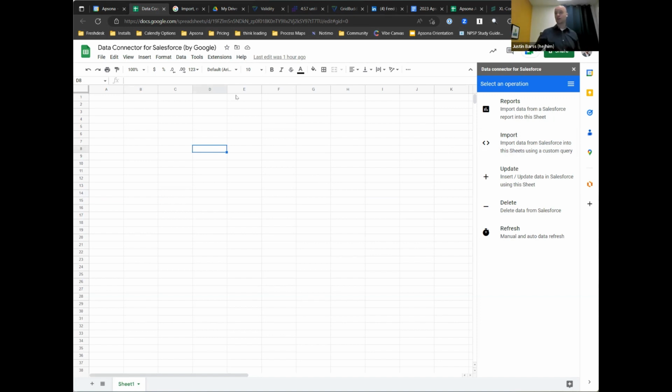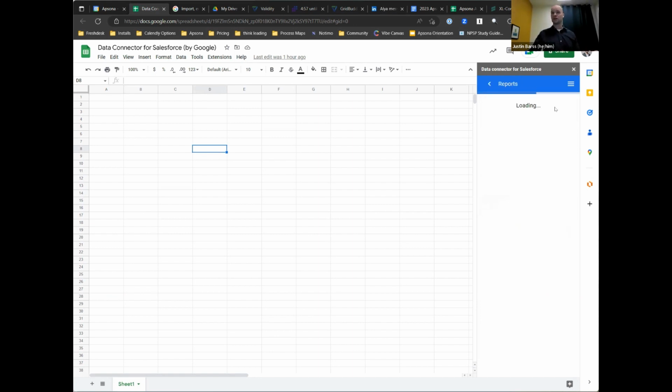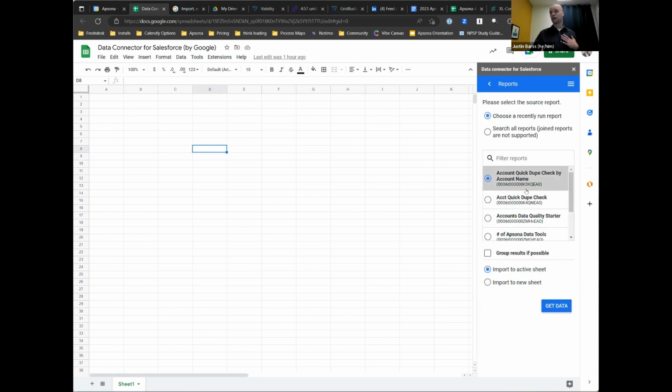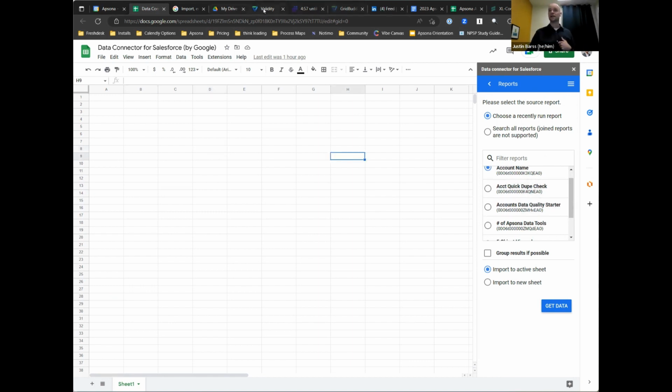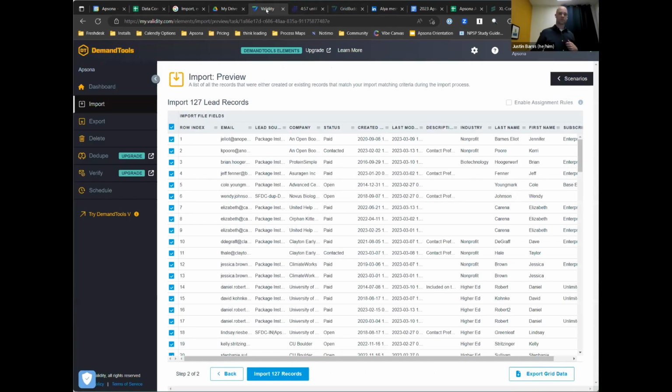It's free, it's out of the box. I have not used it heavily, but it does give you that ability and it's pretty easy to load. You authenticate with Salesforce and then I won't go into deep detail, but it's a great tool for creating and acquiring data. Validity is another great tool. I'll just reference this one shortly.